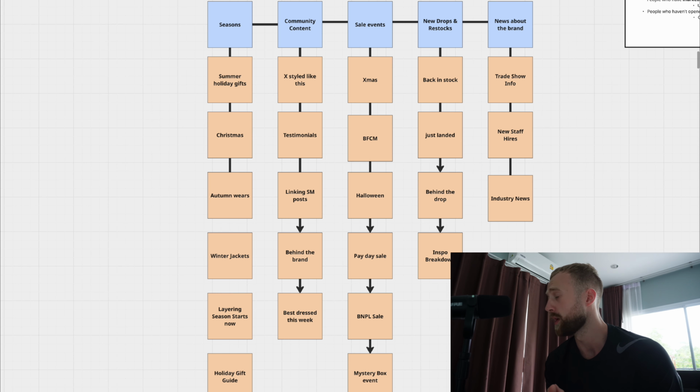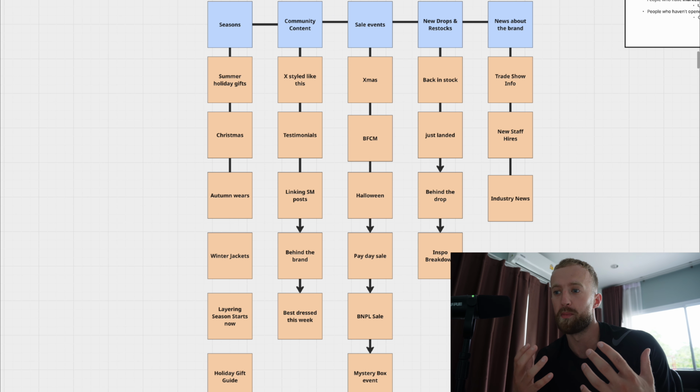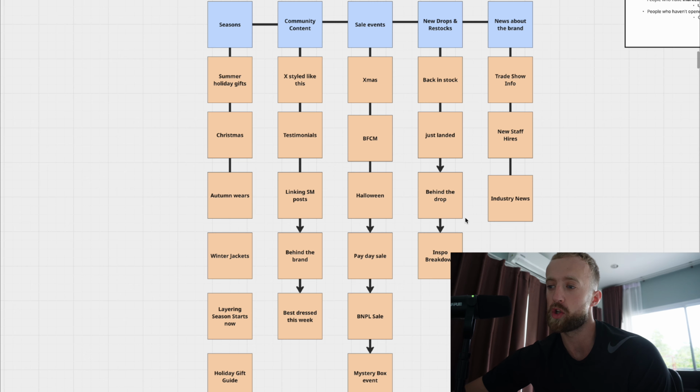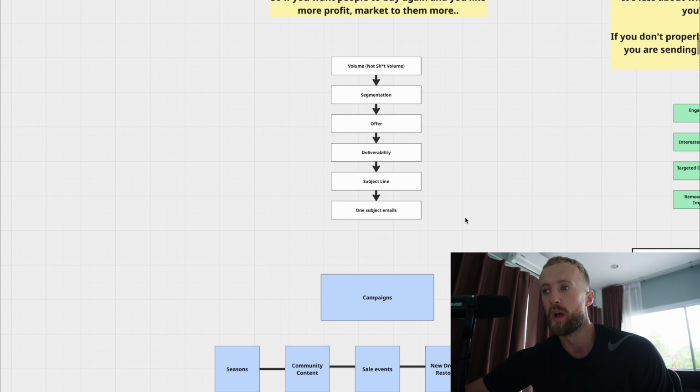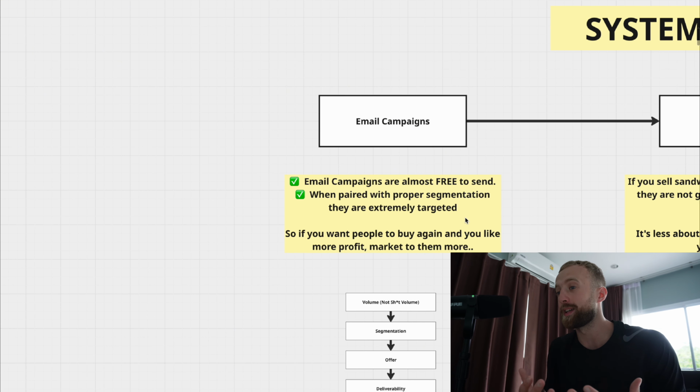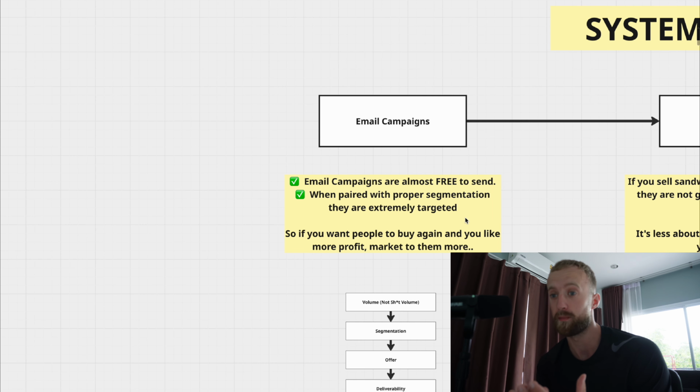Then, by the way, guys, use AI. We use AI for clients inside our business, but you can use ChatGPT, learn how to prompt it properly, get ideas. If it gives you 100 ideas and you like 3 of them, that's fine, just use the 3. You start using AI in your business to get ideas, get inspiration, because you don't have to have AI create the entire email, but just get the idea for it. But the point of this is, if you want people to reshop again, you have to market to them again. And to market to them again, you're going to have the most profit when you can market to them for next to free. And that is what email campaigns are.